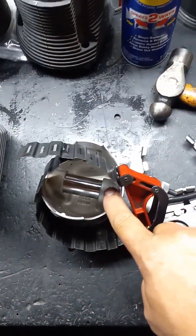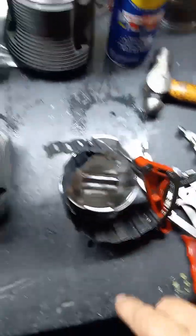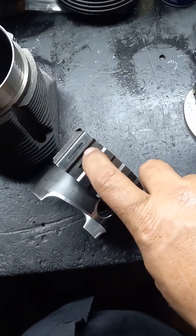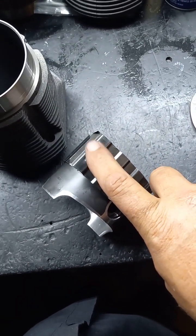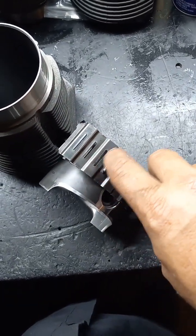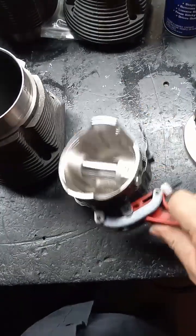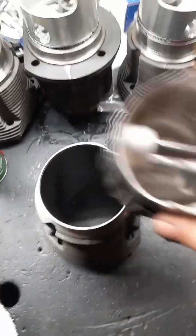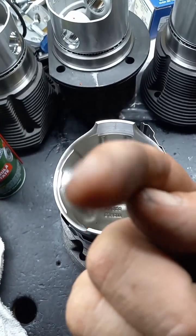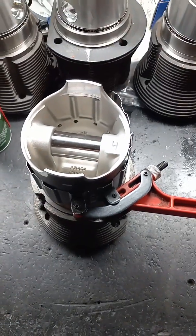I'm going to go ahead and put this together. This is going to be multiple videos because I'm at 3 minutes and 18 seconds. So I snapped that one on — this one's adjustable, you have different pins. Like a 94 bore's here, 96, 98, and 101. It uses this up here. I noticed that the 92s and 90.5 uses it too, but it's got a little adjustable. This thing's great, it's worked, I don't have any issues. I know there's better tools out there, but this one works fine for me. The only downside is I need my other hand, which is holding the camera.